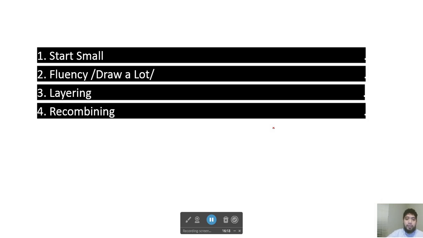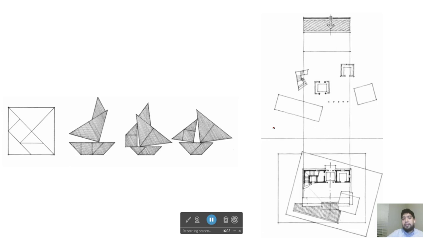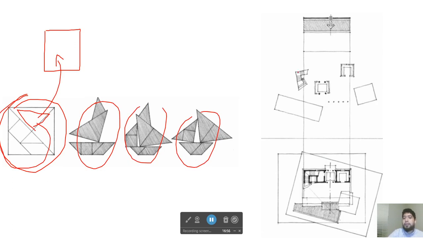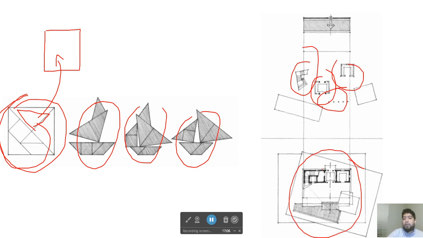The other thing is called recombining, which is very, very similar. Recombining is this idea, and this is called a tangram. It's a puzzle that many people believe was made by Asian culture many years ago. They give you a shape that you need, and then they give you all these different shapes that need to fit inside. You have to place them in a specific order. But if you're given these shapes, you can simply move them around and create new shapes. So recombining is maybe you started drawing stairs and entrance and different things all on different papers, and now you're starting to bring it all together, seeing how it all works together.